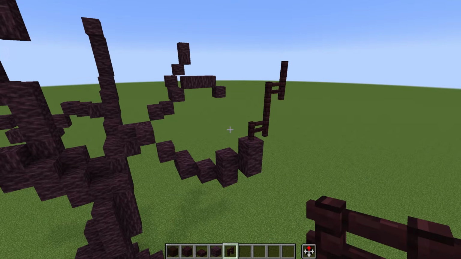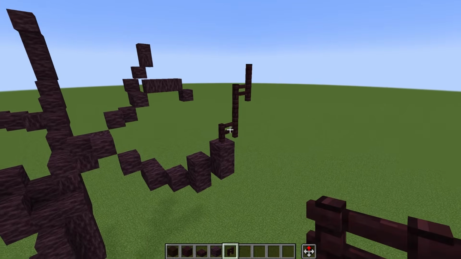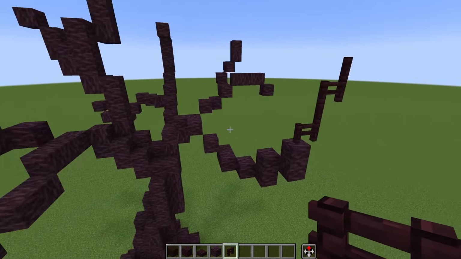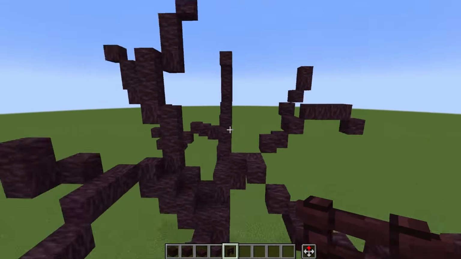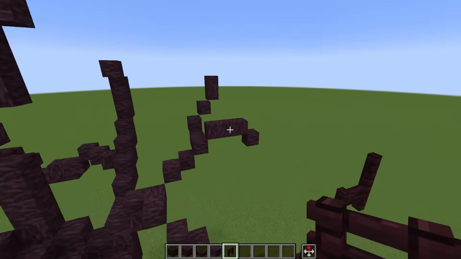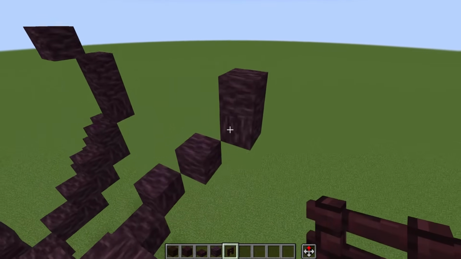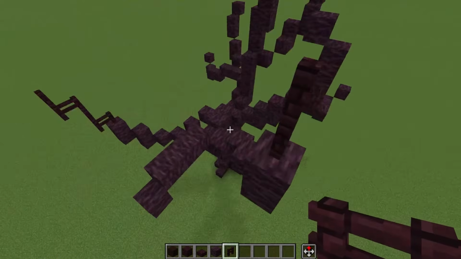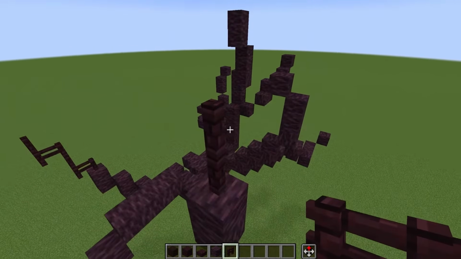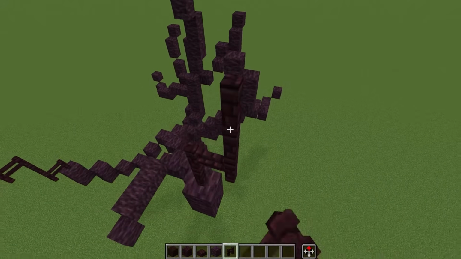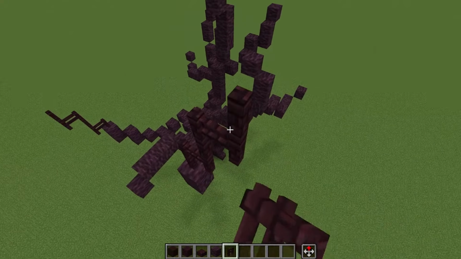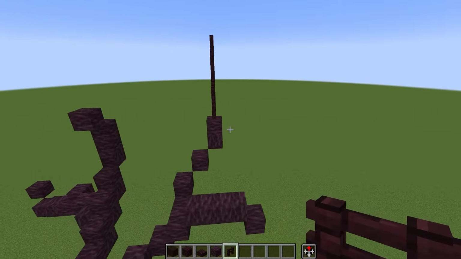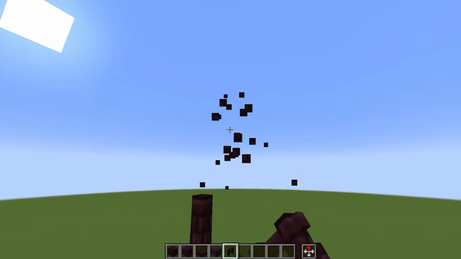And with nether brick, you could, if you really wanted to, mix in some walls too, because we do have that option with the nether brick. But I'm just going to stick with fences because I think it's fine for this scale. So again, with all of these other ones, see how you ended the previous angle and kind of follow along with that. We're going to start with this formula and then we can add additional branches onto it later after this.